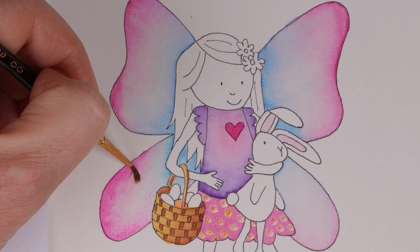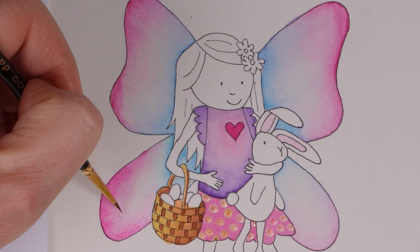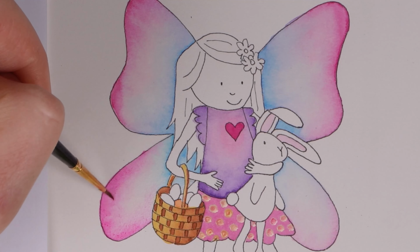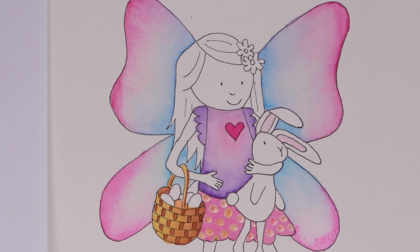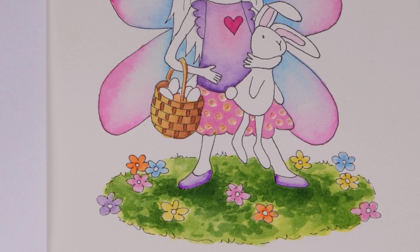Now if you want to take some of the pigment off, you can do just that. Dab most of the water off your brush and come back on, and it will draw it off the paper. So as long as there's less water on your brush than there is on the paper, it will draw some of the pigment off. Just coming in with a bit more of the amethyst violet just to deepen that shadow under the shoe.